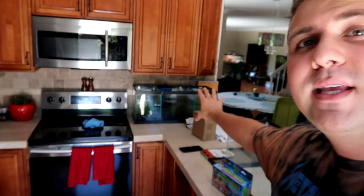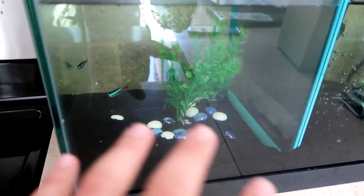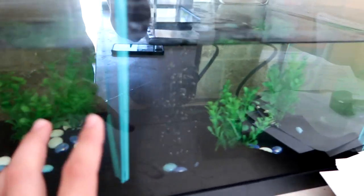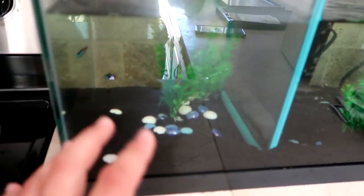A quick update — all the tanks are doing good. The 20 gallon divider is a little dark, but all the ponds outside are good. The little 10 gallon tadpole tank — they turned into little baby frogs, so we're gonna be releasing them in another video, stay tuned for that. Also, we put the neon tetras in the betta fish tank. These were the original tank mates so these betta fish are totally fine with the neon tetras — they get along so well.